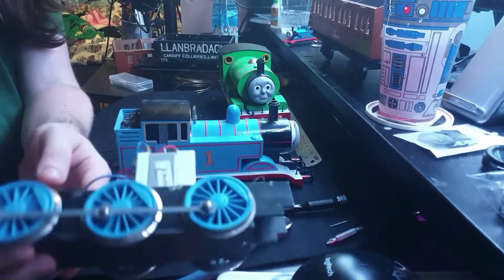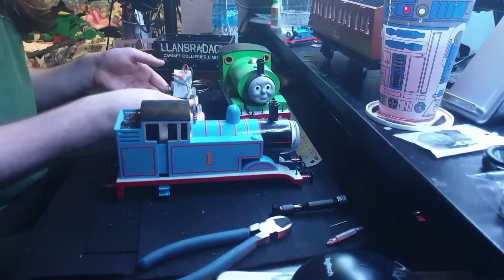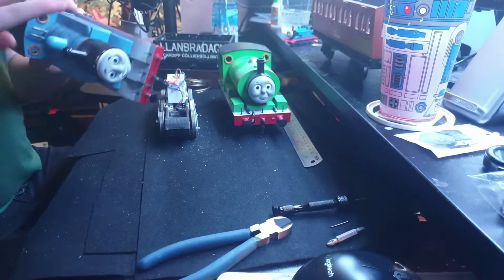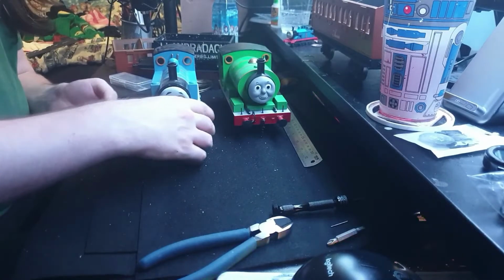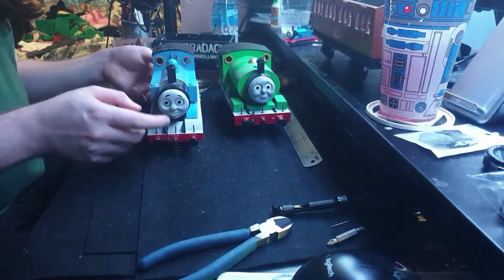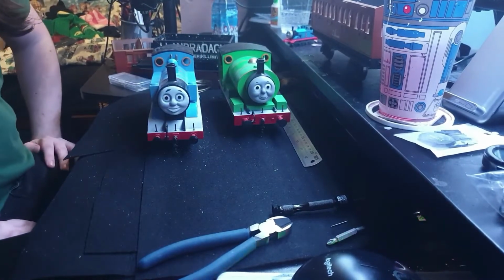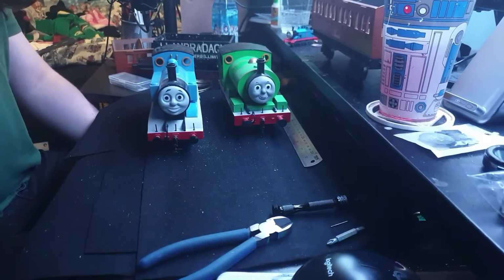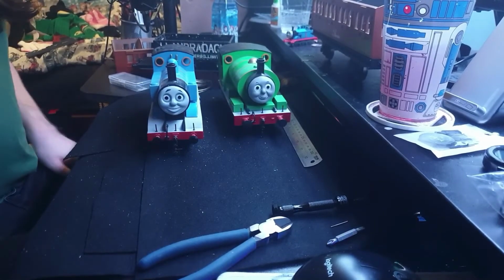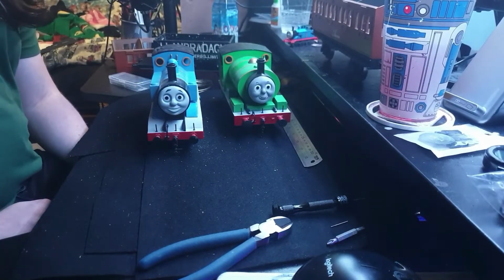And we've got some pickups in there, which you can just see there, the plunger pickups. I did originally use Slater plunger pickups, which are O gauge ones, but they weren't quite good enough. The springs in them are very easily ruined and bent if you compress them too much. You can actually see there the blue tack's coming slightly loose, but there we go. So I switched over. I just found some plunger pickups on eBay, which are much bigger and they've got much more powerful springs, and they're perfect. They work fine. The Slaters didn't quite make enough contact, but I need to sort out the whistle on Percy. But yeah, those are the 2 replicas.